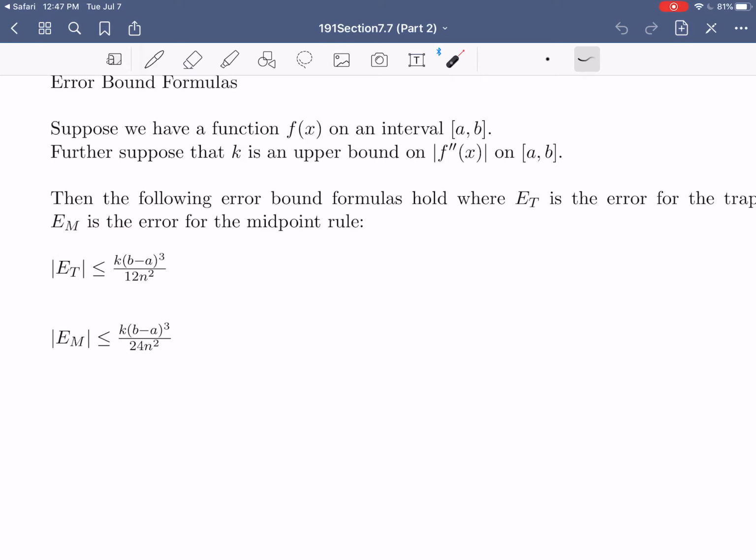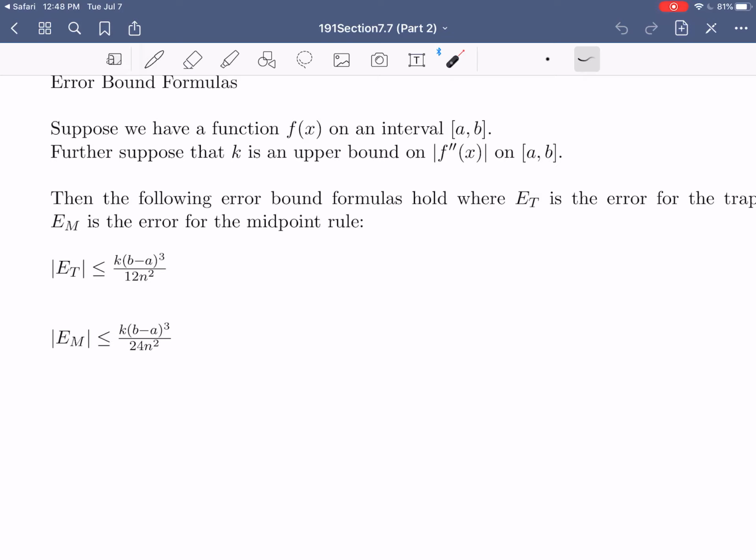The first thing I want you guys to notice from these formulas is that you have this b minus a in the numerator. What that basically tells you is that the larger the interval is, the more error you could potentially have. If the distance between a and b is very large, then b minus a is going to be large, and cubing it is going to make it even larger, meaning that the maximum error that might occur when you do one of these approximations is going to be larger. So, in other words, the larger the interval, the more potential there is for error. That should make sense. The larger the interval, that's a larger area that we're trying to estimate, which means we're going to have potentially more error.